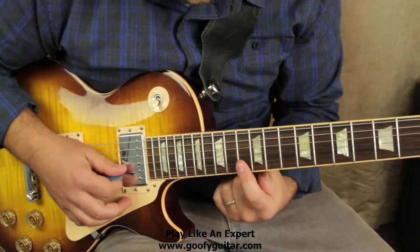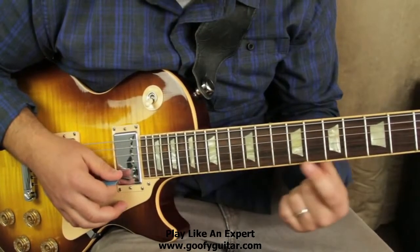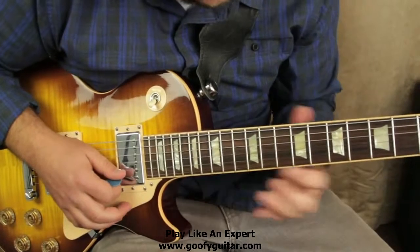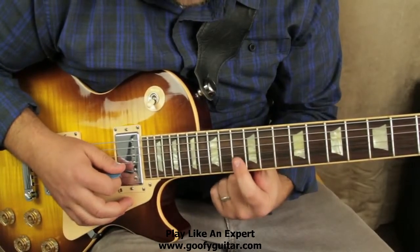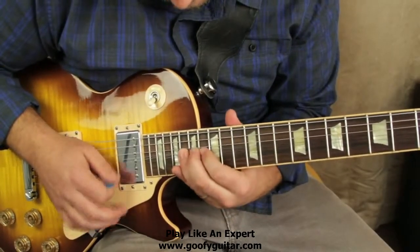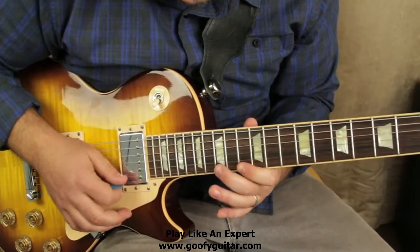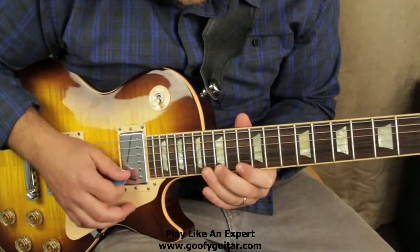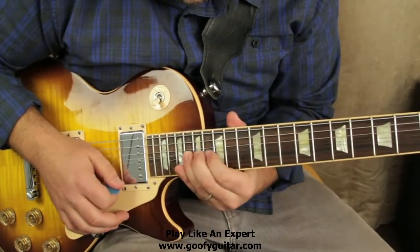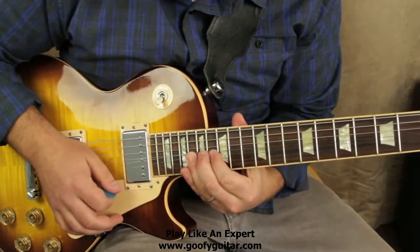So we've got 13 on the B, and then 13 on the high E. Now that note is a C, which you can also play from there, but it's much easier to do it right there. Sorry, Brian May, if you did it right there. So 13, 13, 15, 16, 18, full step bend. And I'm going middle, ring, slide ring, bend.